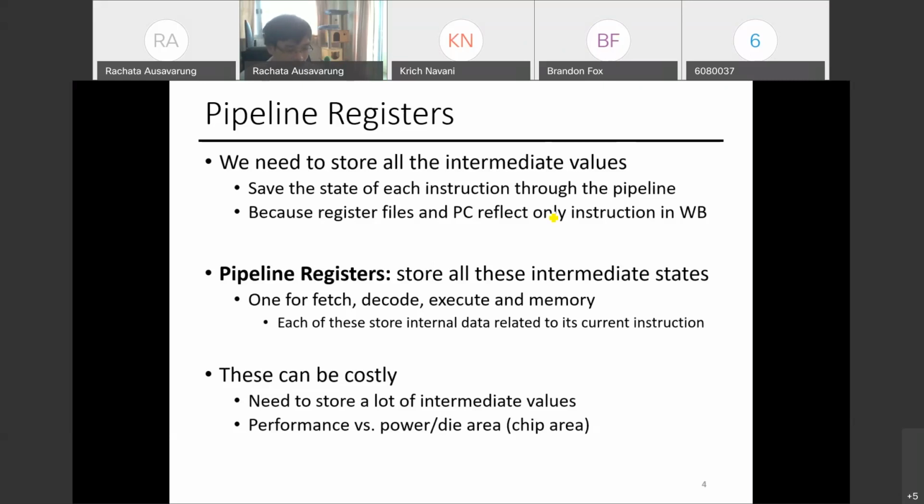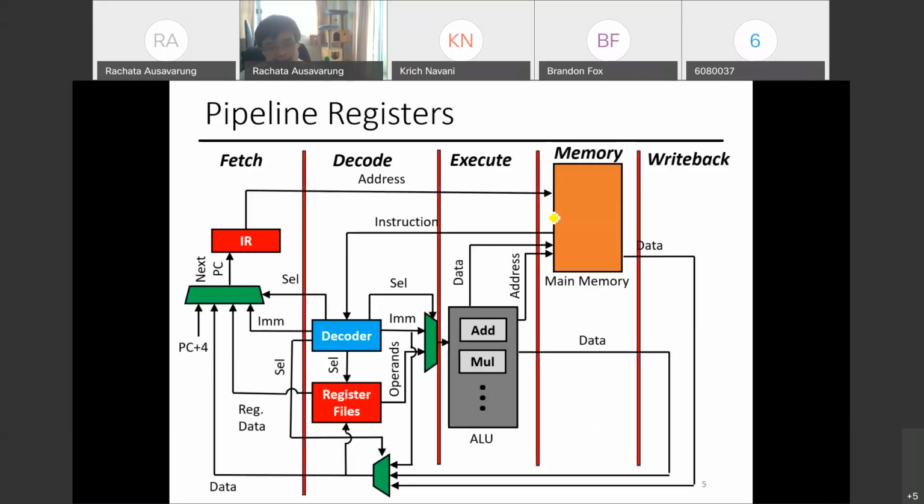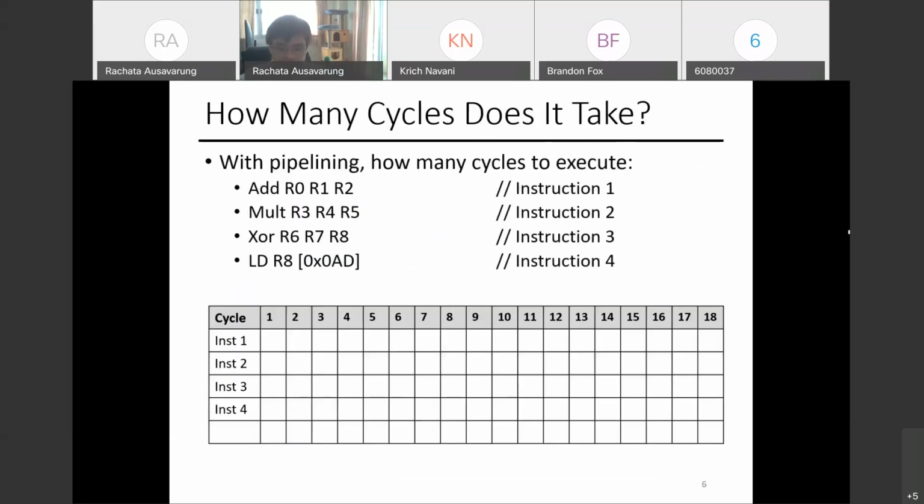The desktop is way more complex than the older processors you'd use for the Nintendo Wii or the PlayStation 2, right? And here's the pipeline register. Every time you have this red thing go across different wires, you need to store the data specific to that instruction. And we talk about how many cycles it takes. I'm pretty sure it's 9 cycles. But if you go to the last lecture, we went through this in detail.